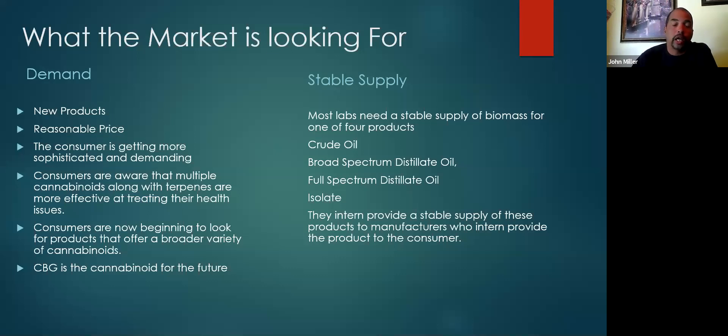There are products coming on. Edible hemp is a very real thing — I'm partners in a company called Hemp Lettuce. That's very good for juicing and such. The market right now is really looking for diversification. They're looking for new products, something that somebody else doesn't have, and they're just trying to find new ways of enjoying the product. CBG really is the cannabinoid of the future.